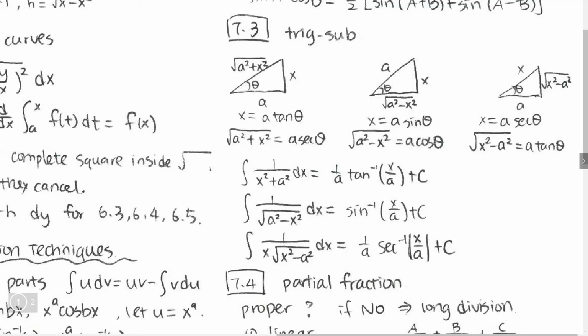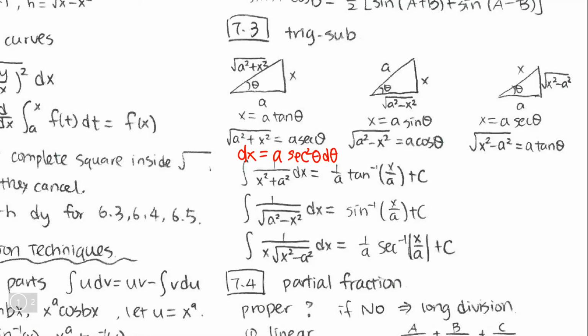And then the square root of a squared plus x squared is going to be, who's the wife of tangent? Yeah, secant. So tangent and secant, they are a couple. Sine and cosine, they are a couple. So that's why here, dx is going to be the derivative of tangent, which is what? Secant squared d theta. Then you can put this in the integral and integrate.